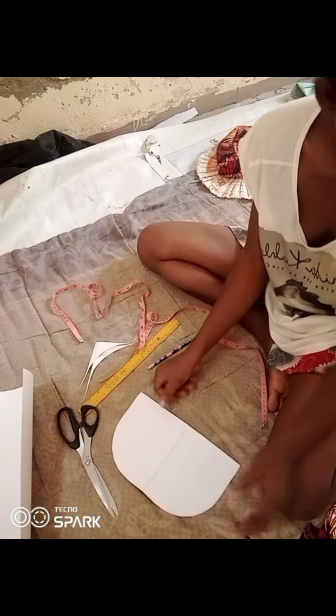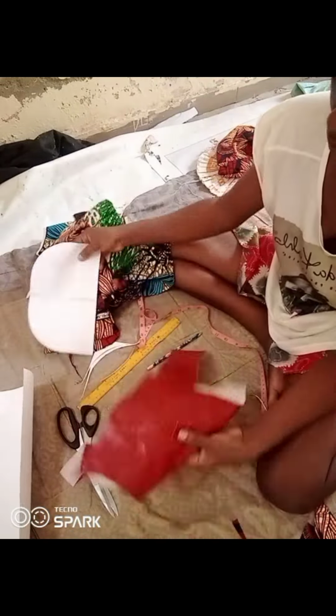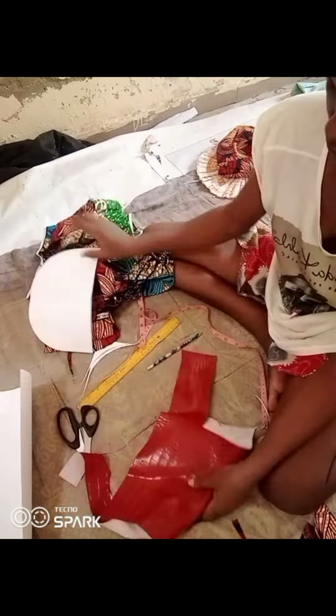After doing that, I just made a cuff. Now this is the upper part of this bag. It is in two parts, and that is the upper part. You are just going to cut that, and that is going to serve as your pattern paper.